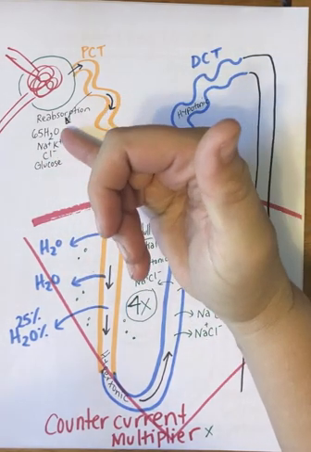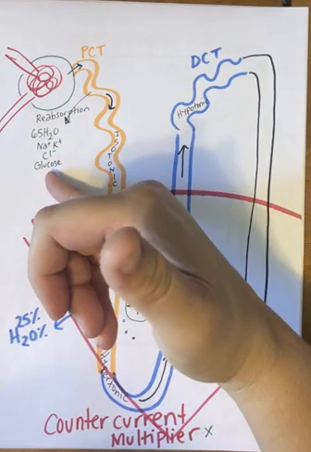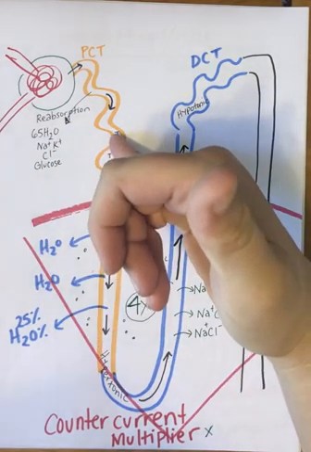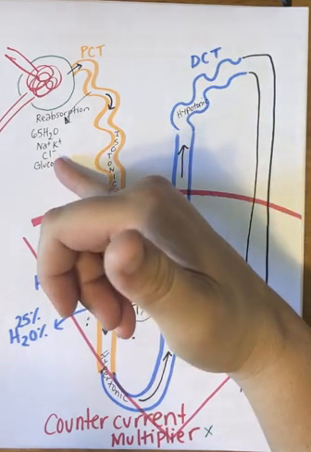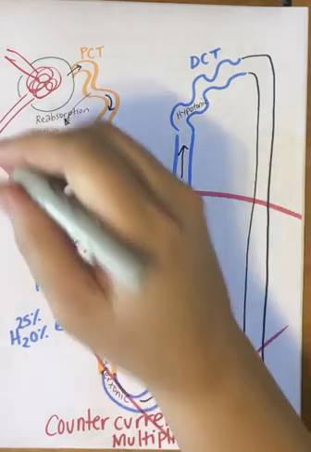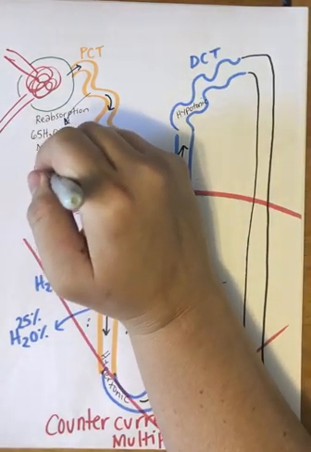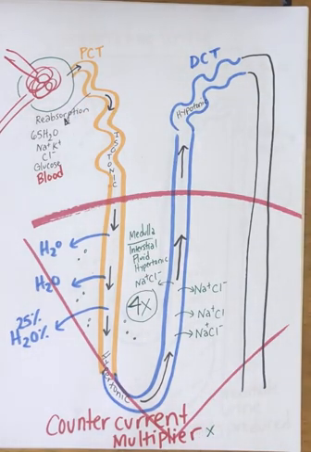Now, when you reabsorb all of this back into the blood, the fluid in the blood and the fluid in the proximal convoluted tubule are isotonic. So when we compare these two, the fluid in the blood, this represents the blood, versus the fluid in the nephron tube, it's isotonic. They're equal amounts of water and sodium and potassium. All the things are equal concentrations.